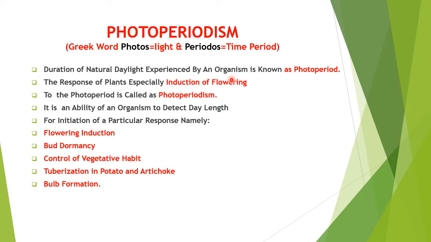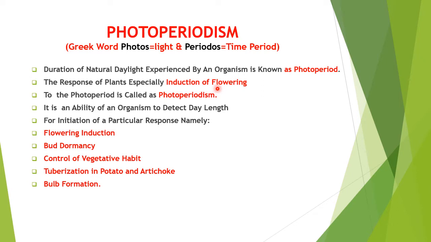So first of all, let's understand the photoperiod. It is the daylight experienced by an organism. Now, the response of a plant, especially induction of flowering, to the photoperiod is called photoperiodism. It's the ability of an organism to detect day length for initiation of a particular response. Here we are totally discussing the induction of flowering.